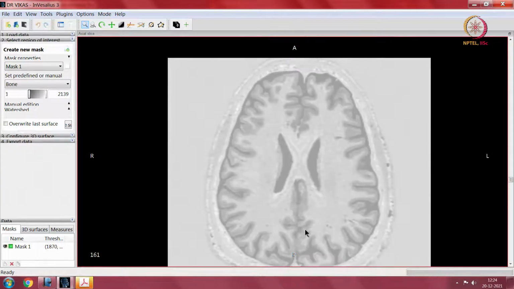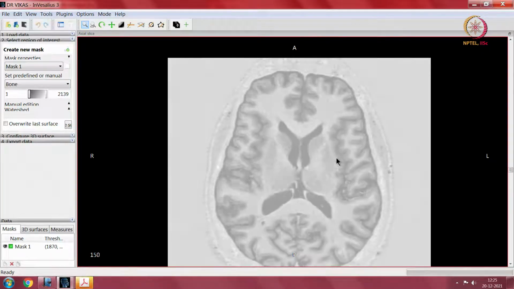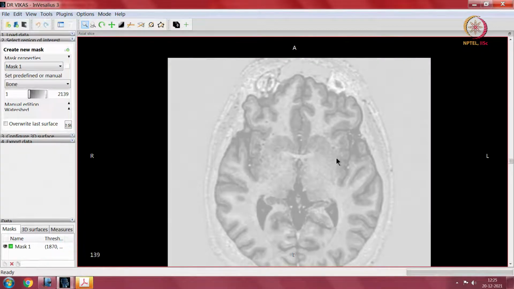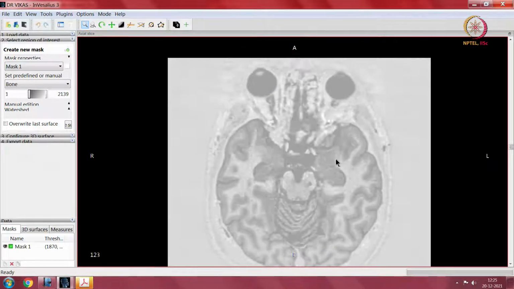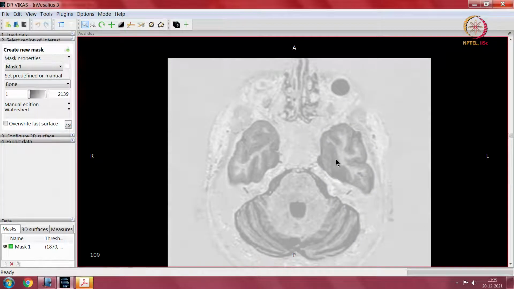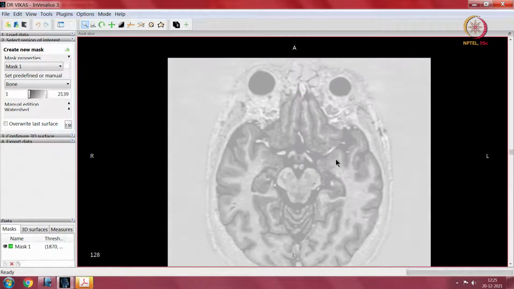We would be seeing the corpus callosum. In an axial section you would see the corpus callosum both in front and somewhere behind. This is the splenium of the corpus callosum, and this would be the genu of the corpus callosum. So, that is about all we can see. Internal structure and the other anatomy we would go into in the next phase. So, these are structures which are seen on the axial images of the brain.